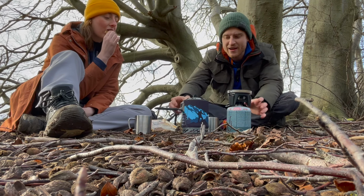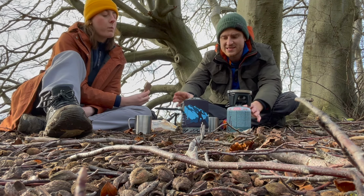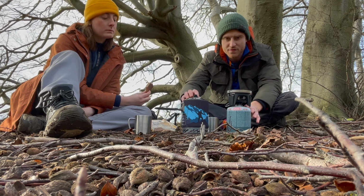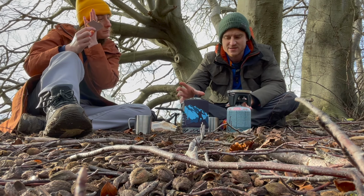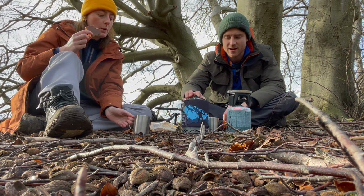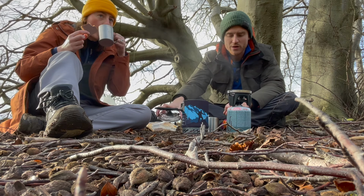So here we have the Fire Maple FMS X2. It's one of four different ones that they make. They all come in different sizes. We ended up choosing this one because it has the largest boiling capacity at 1 litre.